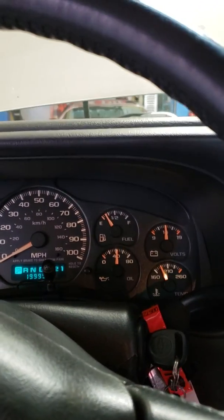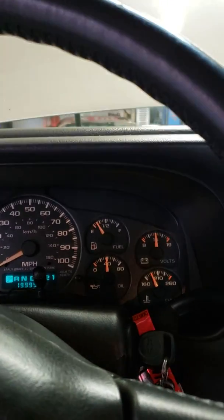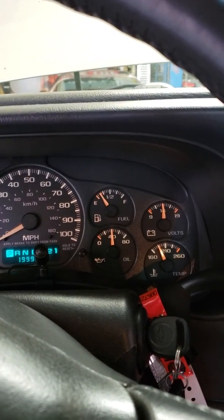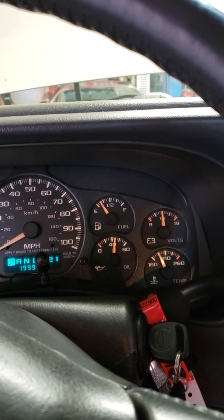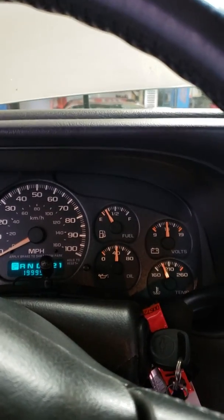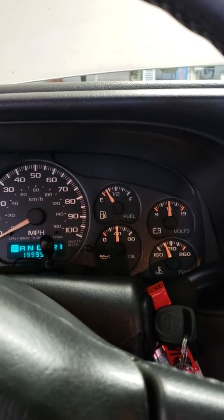What it would sound like to me is, originally, the very first time I ever saw this problem years ago, it sounded like it was a fan blade hitting the fan shroud when it was spinning. And it's just the compressor itself internally making noise. And it's intermittent, but it's very common for that to happen. And the way you can tell it's the AC compressor is turning off the air conditioning and revving the engine back up and seeing if the noise is gone. And most of the time it will be.